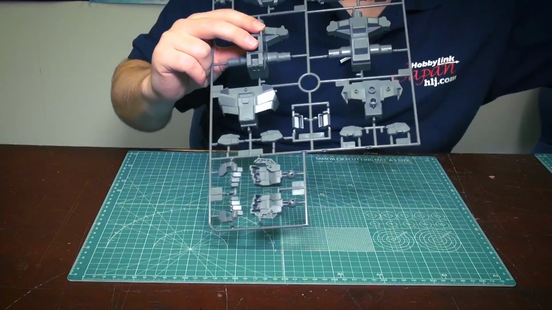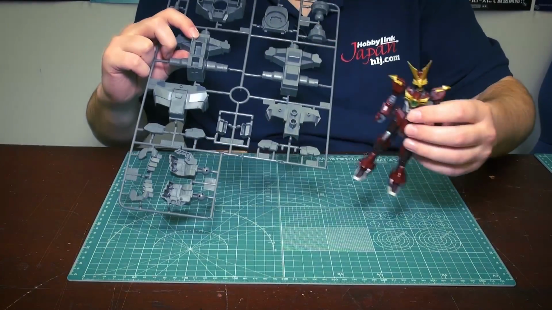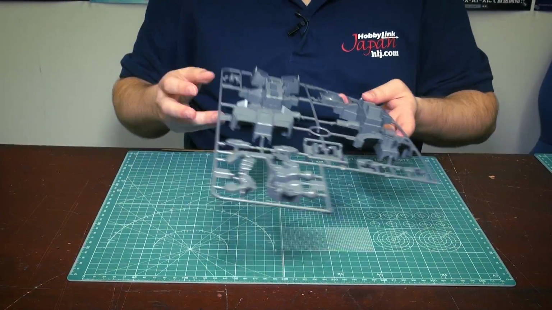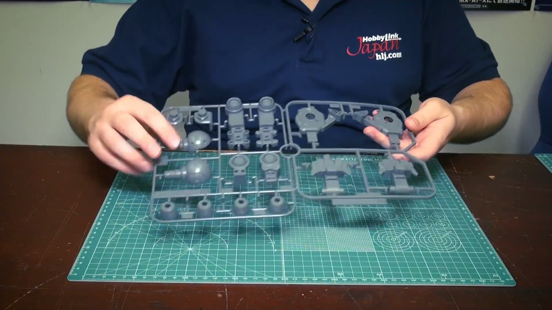I mean, just compared to the Ninpulse, look at, oh yeah, mega size. It's a big one. We got a lot of parts to go through. Gray, not a whole lot. So it doesn't look to be terribly difficult to put together.